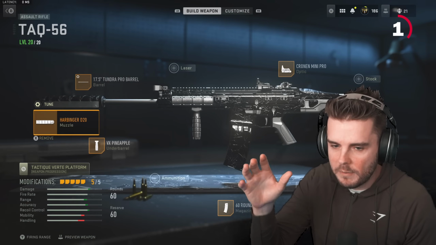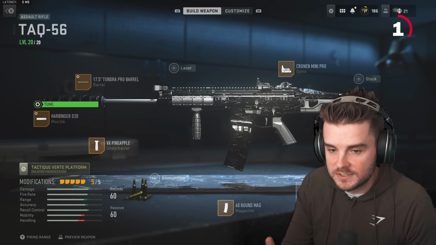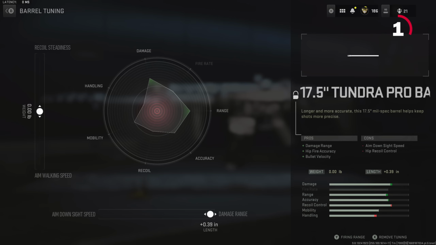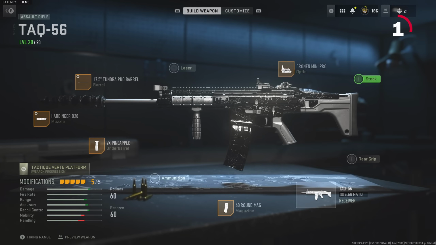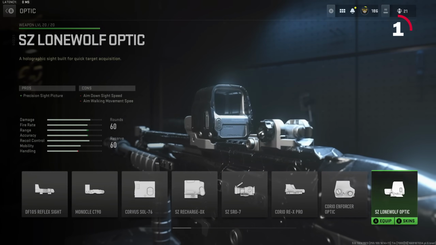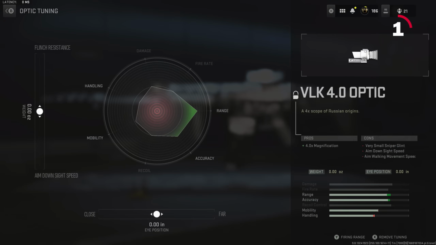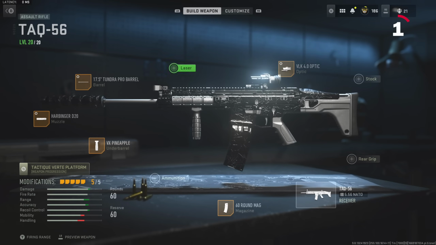Now, when we take a look at the tunings for this, on the Harbinger it's recoil smoothness and bullet velocity. On the Pro barrel, we've got damage range, and then all the way up to recoil steadiness. On the OpTic, when we use the VLK sight, one of the biggest things you always want to do with these OpTics is tune it so it's far. That gives you less visual recoil, makes it a lot easier to control that recoil and land your shots. And then the ADS speed all the way up to top, because flinch resistance, honestly, is pointless.